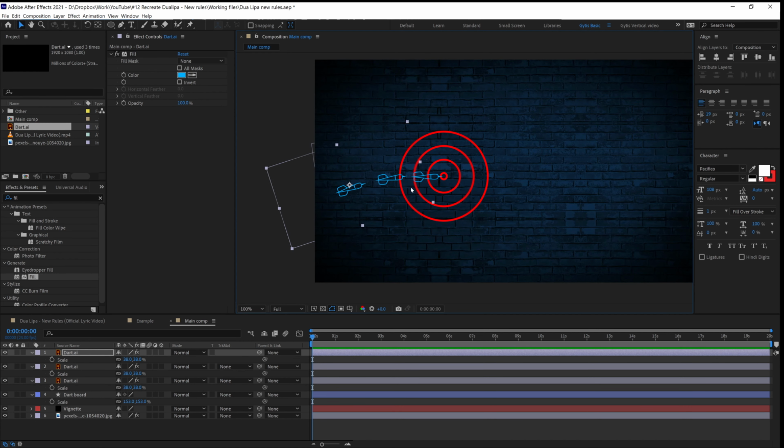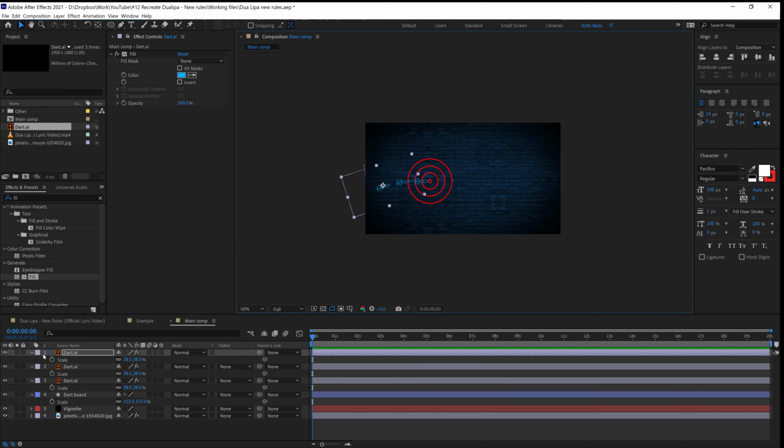And now I think it looks good. So let's create a text, and then we will start creating neon effects and other cool stuff. Now I would like to lay everything in, and then we will start to work on the magic.